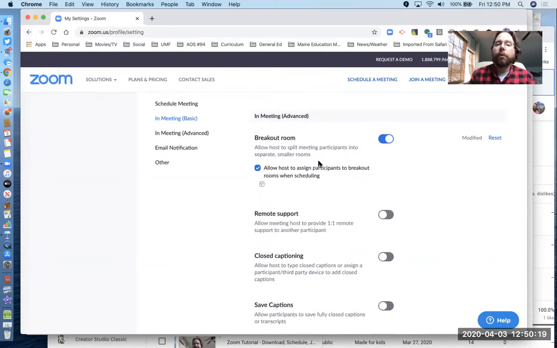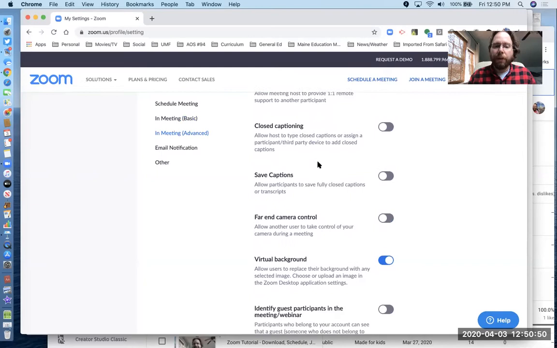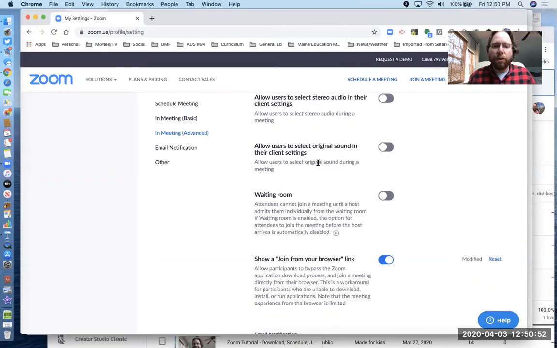Another advanced thing that I think some of you should think about doing is the breakout room. The breakout room is an opportunity if you have a large group of people. Let's say you want to do a jigsaw activity. You can break your 25, 30 students into different breakout rooms. Everyone comes together and you set a certain amount of time. Then they can have the conversation, then come back as a whole group and share out. It's really powerful for bigger groups. And if you have a lot of kids coming together for a class, it's a great way of doing it. So there are all different kinds of settings you can look at and play with.